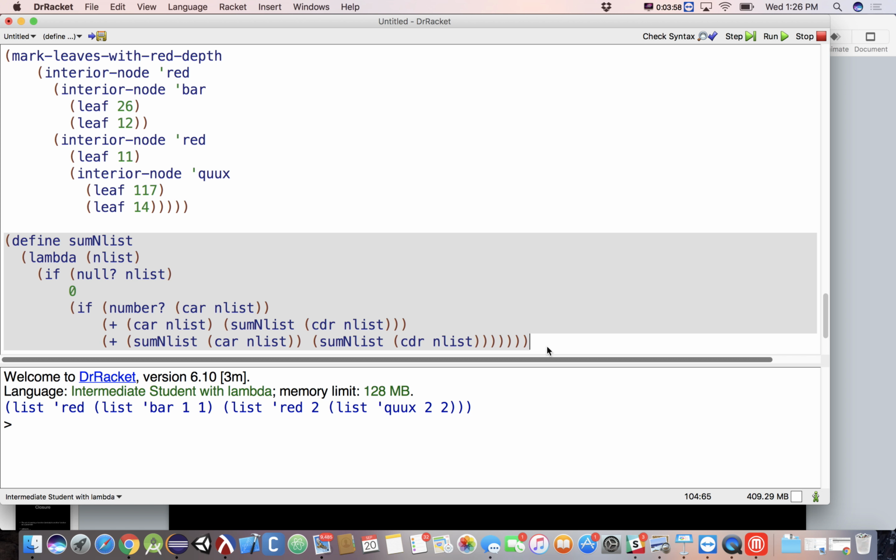Okay, questions about this question. So this is pretty similar to the last quiz, right? Last quiz was sum a list of numbers. So this just goes one level deeper. We added an extra if statement for whether or not we had to make a second recursive call for lists within lists. That makes sense? But otherwise, we're seeing the same pattern over and over again. I wouldn't have given you this quiz if I thought everybody was going to do really well on it. So I'll try to grade it somewhat reasonably, but I want to keep driving this idea home that we have these patterns, and we see the same patterns over and over again when we're dealing with recursively specified data.